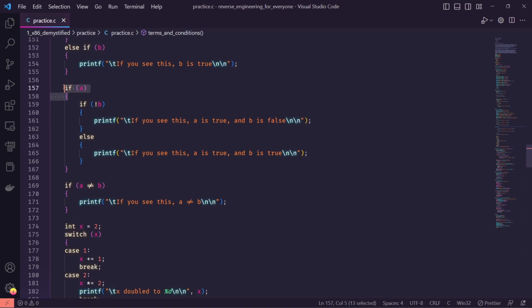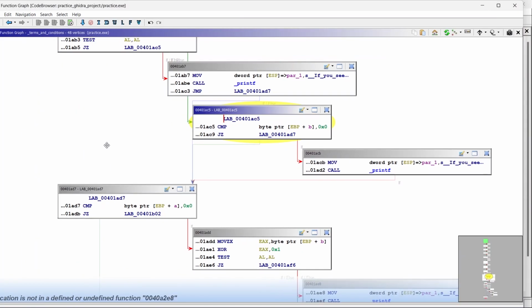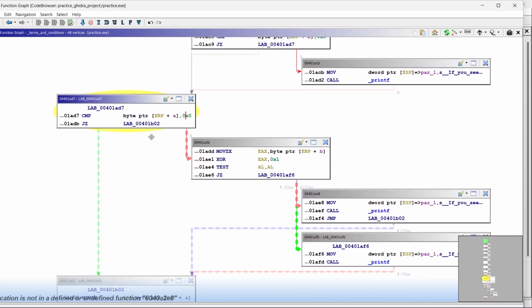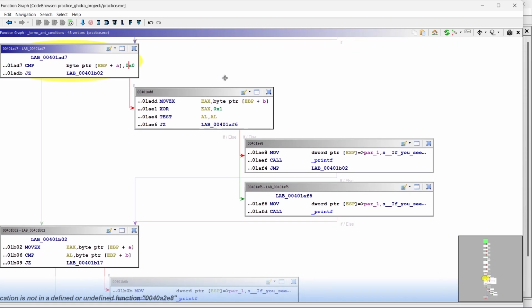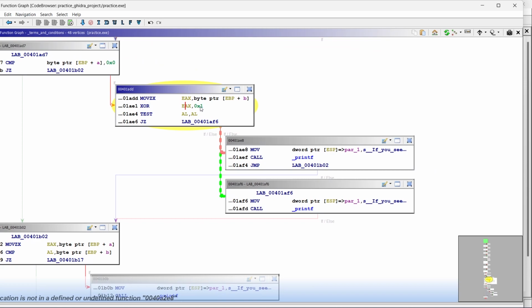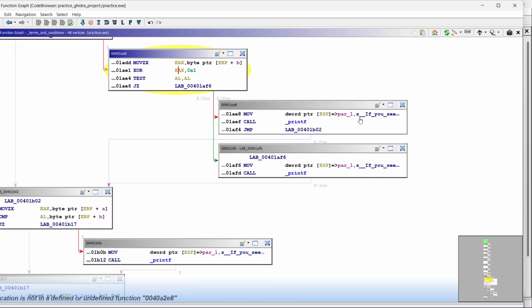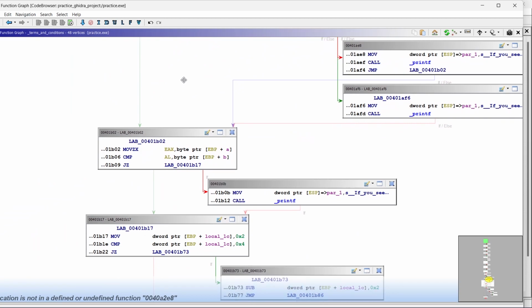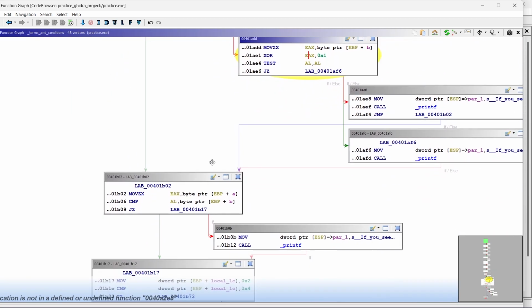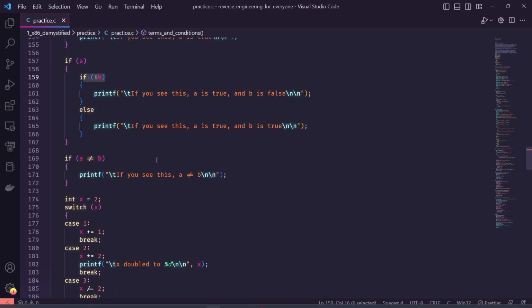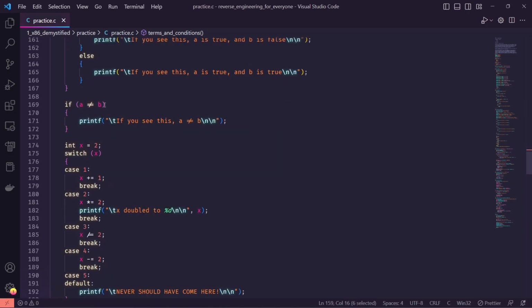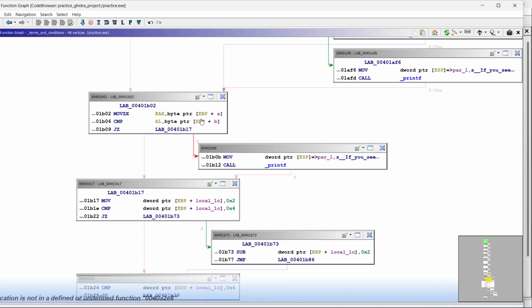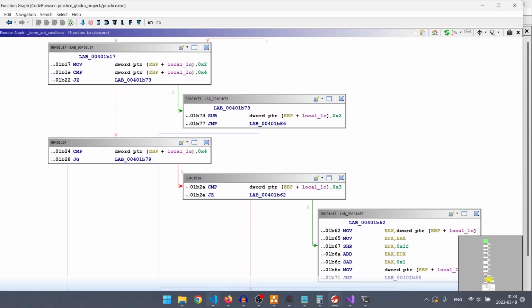So first, we check to see if A is true. If it is true, we check to see if B is false, and then we print accordingly. So let's see what that looks like. So if A is false, we don't even move to the side, but if it is true, we move over here. We check again to see if B is false, and then we print accordingly. Not too bad, really, now that we understand that kind of flow here. So let's see what's next here. We then say if A not equivalent to B, so that should be a quick comparison. We have already seen plenty of those, so nothing too scary there.